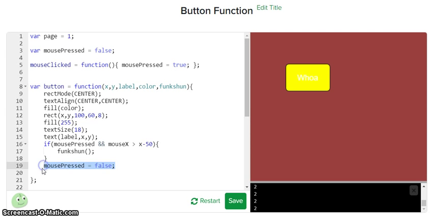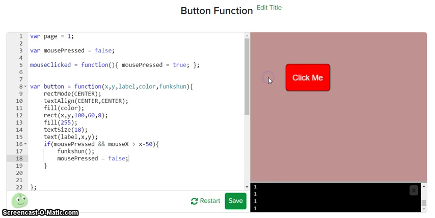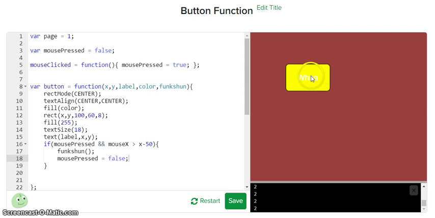So now, just to illustrate, had I done it this way, let me restart, I could click out here and then see, as soon as I move over the button, because it's been activated, and there was nothing to deactivate it unless the mouse was inside. You see what I'm saying? So that's why I have to move that out there, and then it will reset it either way, so good to go.